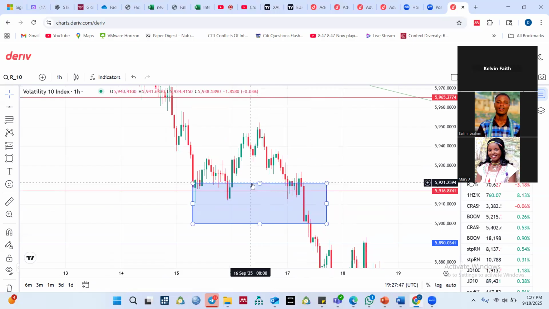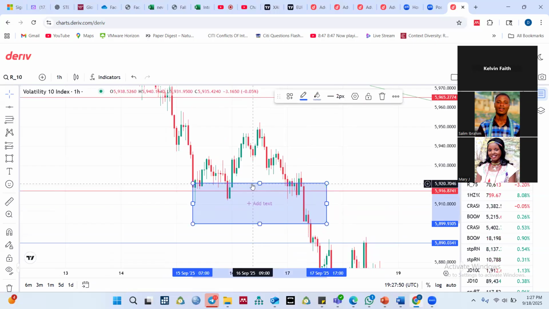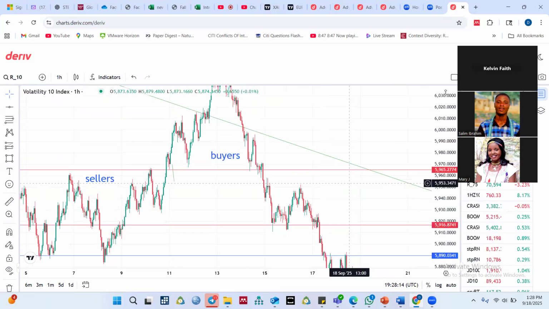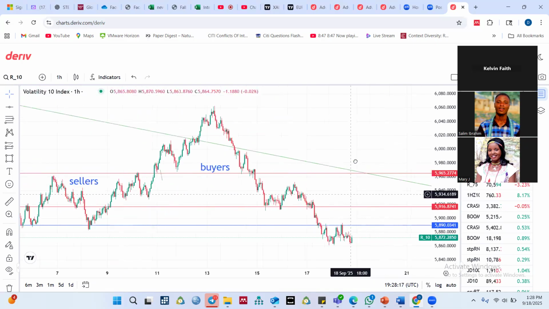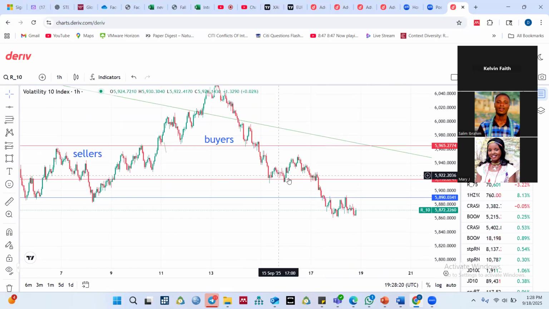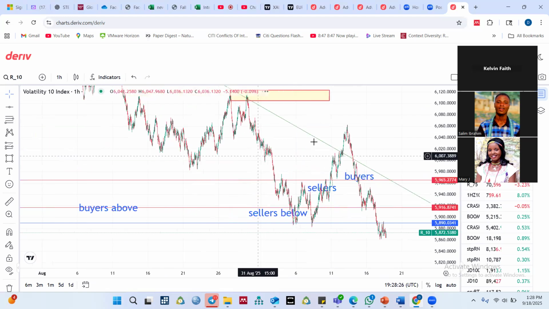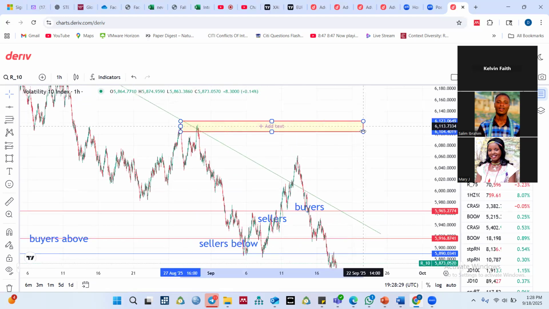So we are not using just this to look for entries or setups. This magic support resistance line that we are drawing is just helping us to understand or get indications and to know which point on the chart we should be looking to frame setups. Because we have to use other concepts to help us. For example, what is the last high? Even if you are taking this point alone, what is the last high? You have to look for it if we are framing this setup very well. So I started this analysis by looking for the last high.